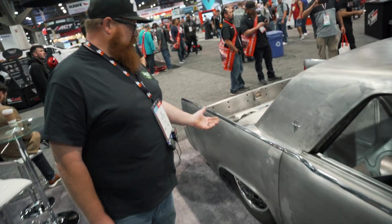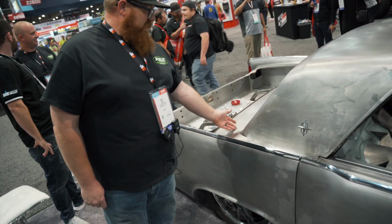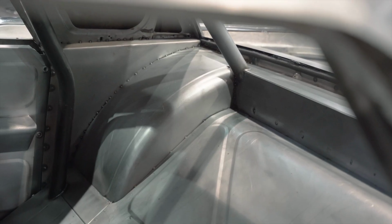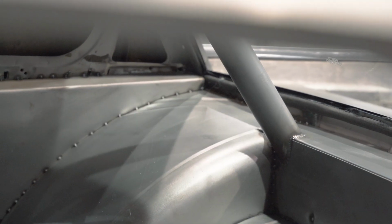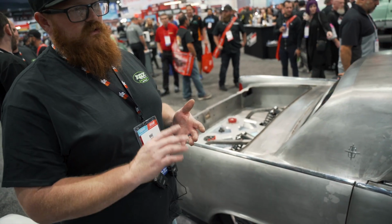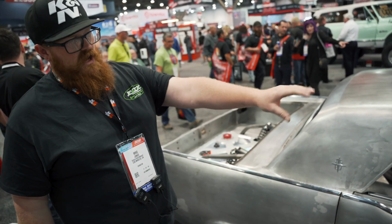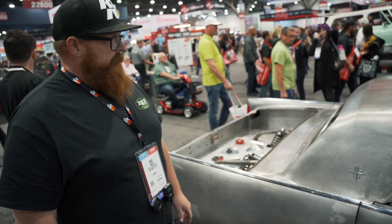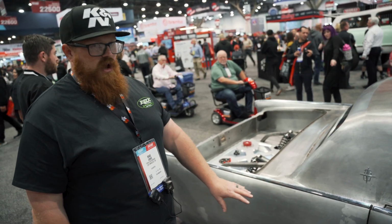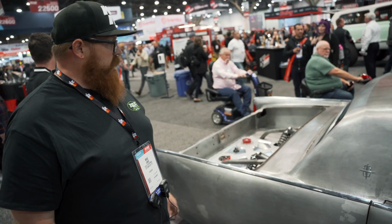In the rear here, in order to get this tall a tire down low on this car, we actually had to cut the whole trunk seal, move the whole trunk seal back, and we tubbed it up through the body, just right underneath the back window though. We want to retain more or less a factory look on the car with door handles and all that type of stuff. We did want to de-chrome some of it, so that's why we got rid of the drip rails and all that chrome. So basically when the car is done, the plan is to just have the Cerakoting, some polish on the wheels, the trim, and then whatever color the owner decides on the car.